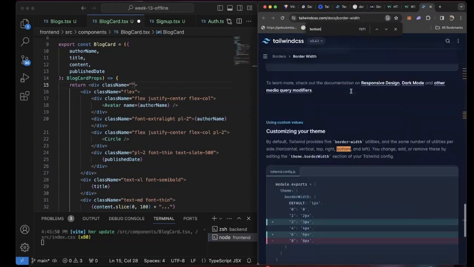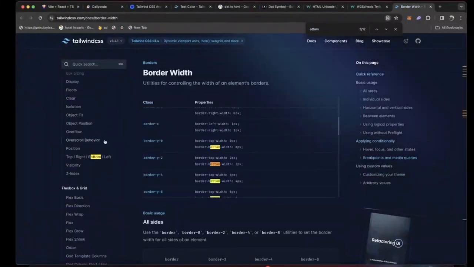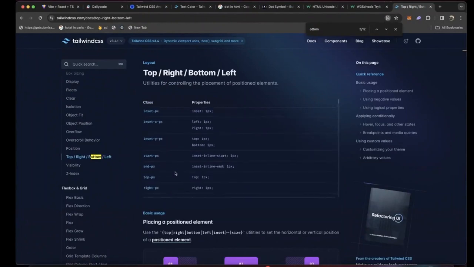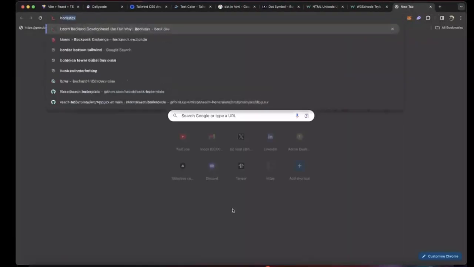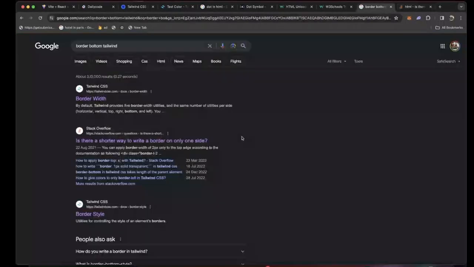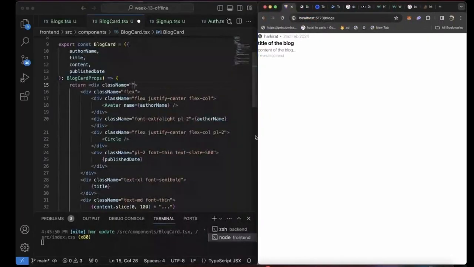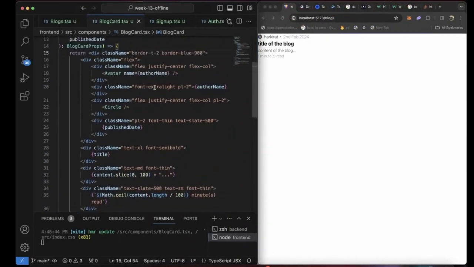How do you add just a bottom border in tailwind? I'm sure there's a way. There we go. No. Let's see. Border T2. There you go. So border B2, I guess. And then the color. Let's see. Go here. It's a border top. I need a border bottom. It's a little too pink for me.